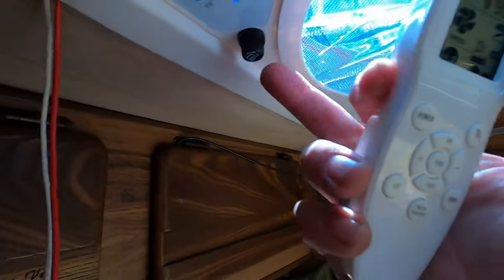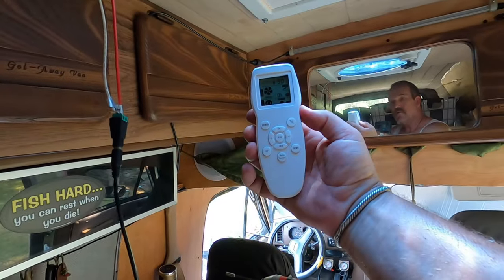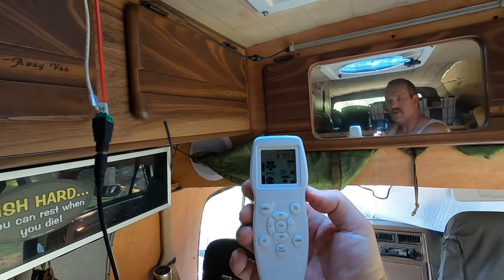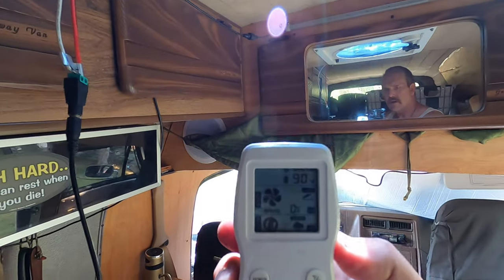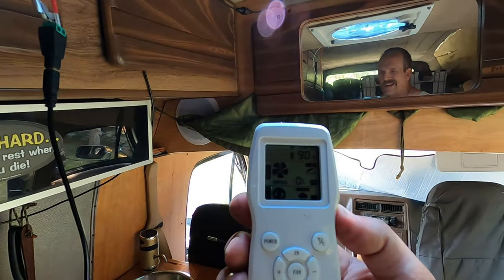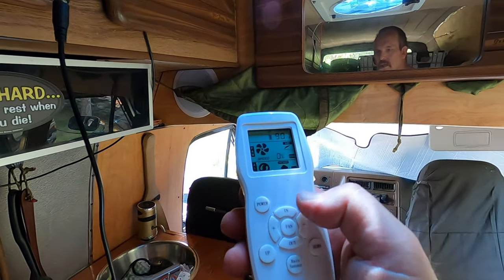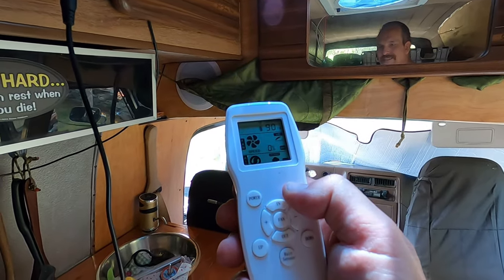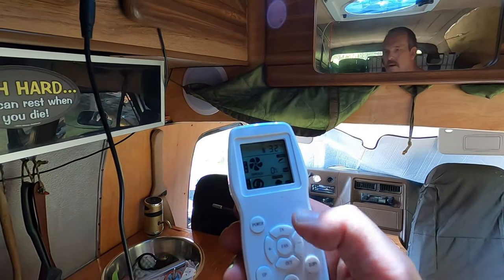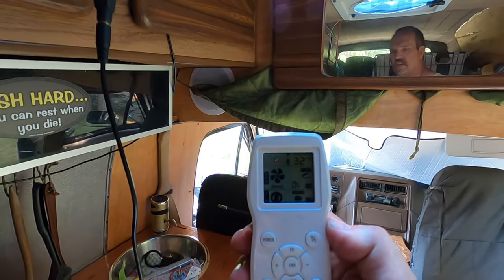It does have a fuse. It comes with a spare fuse. Also, you've got a remote. It's got the temperature. You could switch it right now. It's 90 Fahrenheit in here. A little hot. So yeah, power on. Oh, switch to Celsius. There's a button there. Yeah, hold it for 3 or 4 seconds and it switches. So we're at 32°C, a little hot.